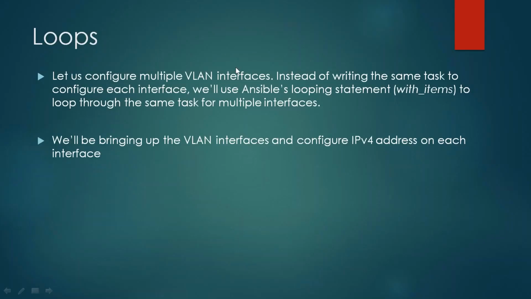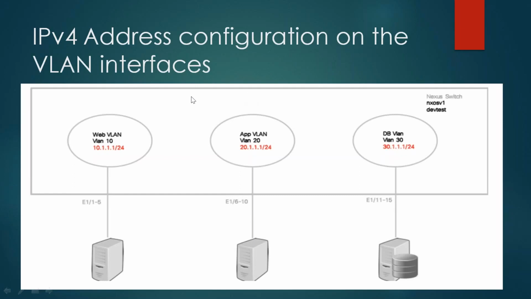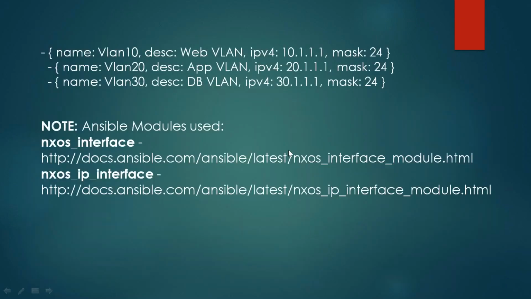In this task, we are going to create multiple VLAN interfaces. Over the VLAN interfaces, we have to assign the IP address, description, subnet mask, etc. And we are going to use the loop condition. So we have one with condition. With that, we are going to execute the task. Here you can see that we have the VLANs 10, 20, 30. Over that, I am going to assign or put the IP addresses.